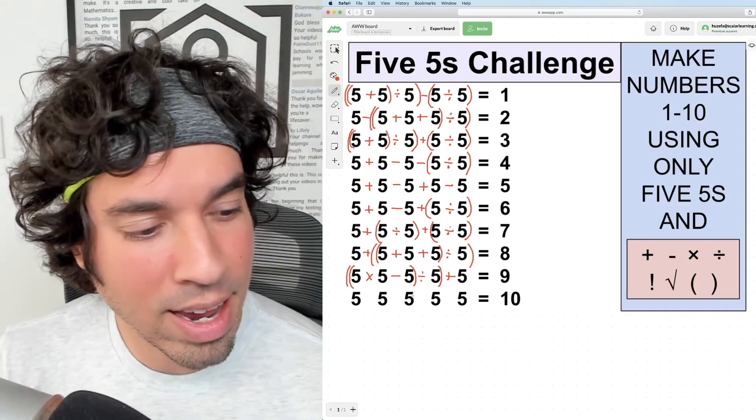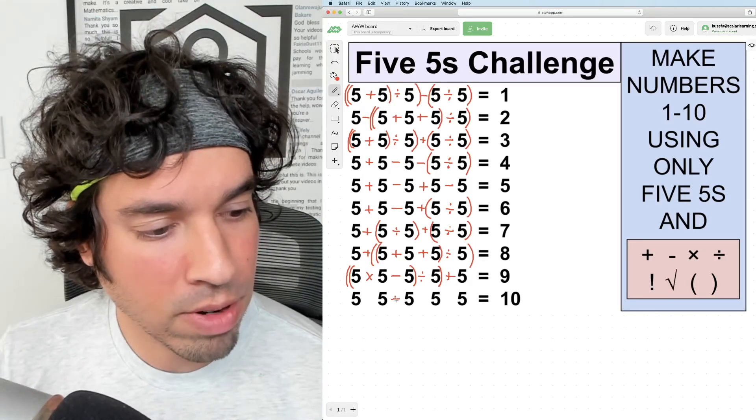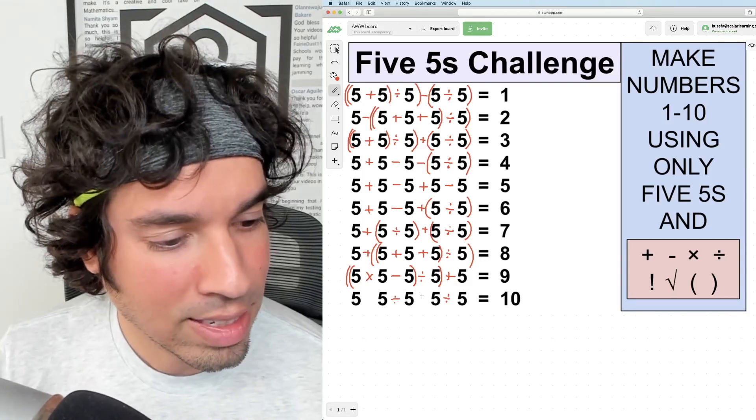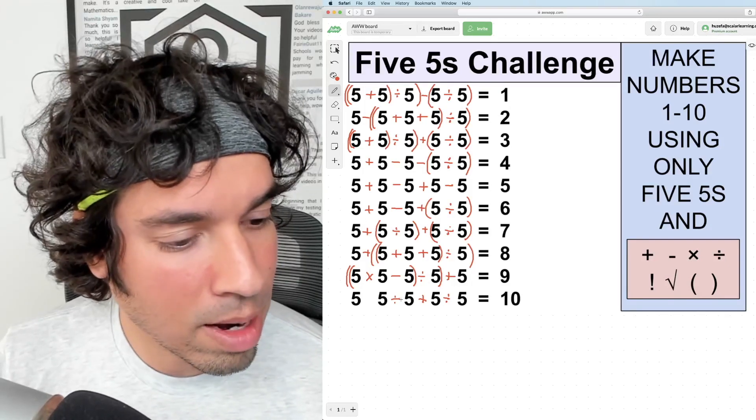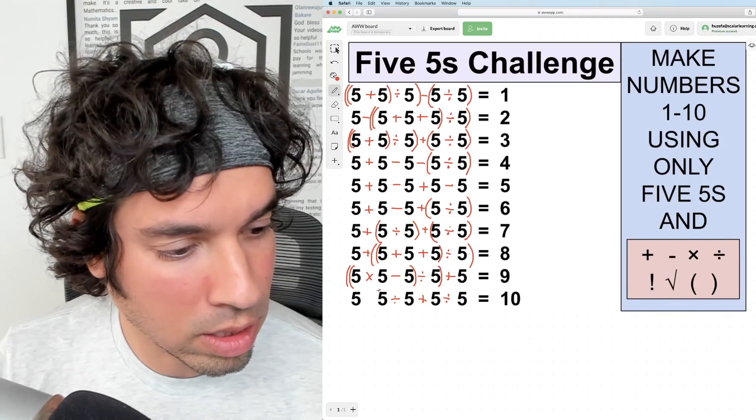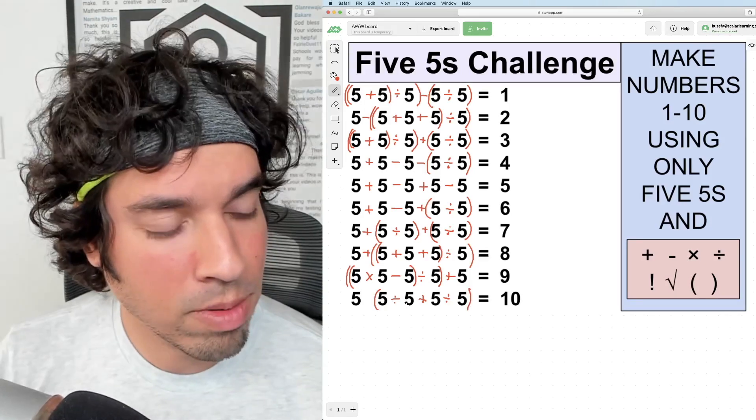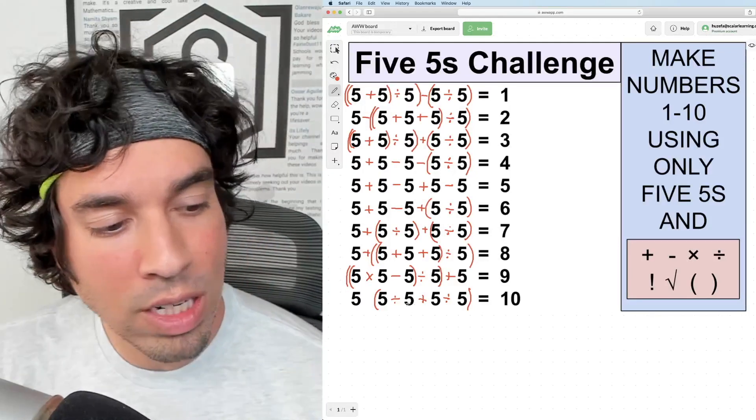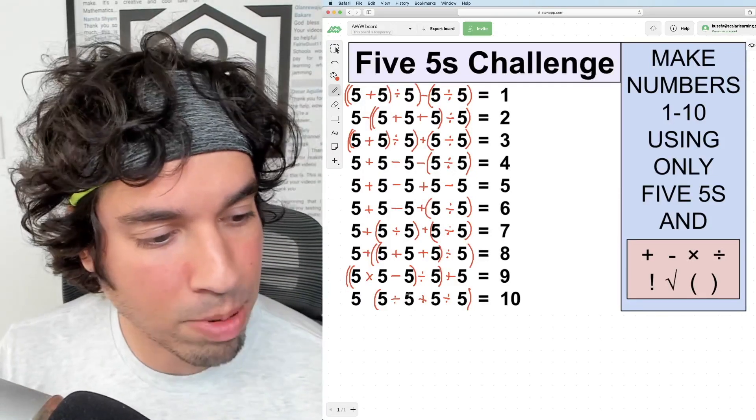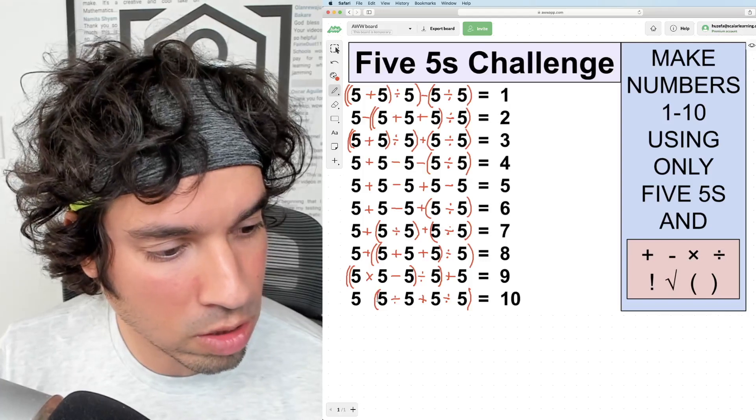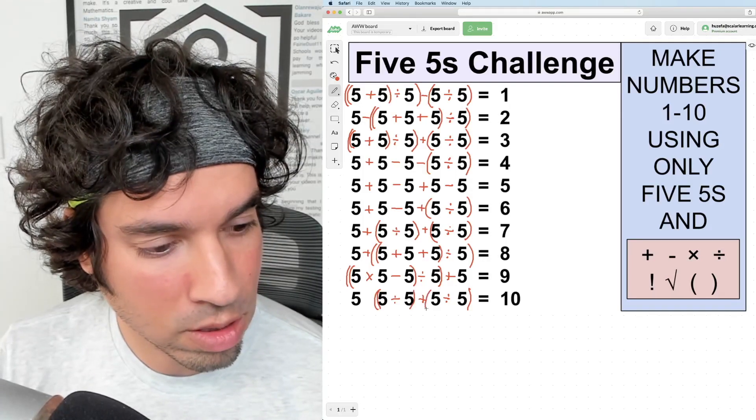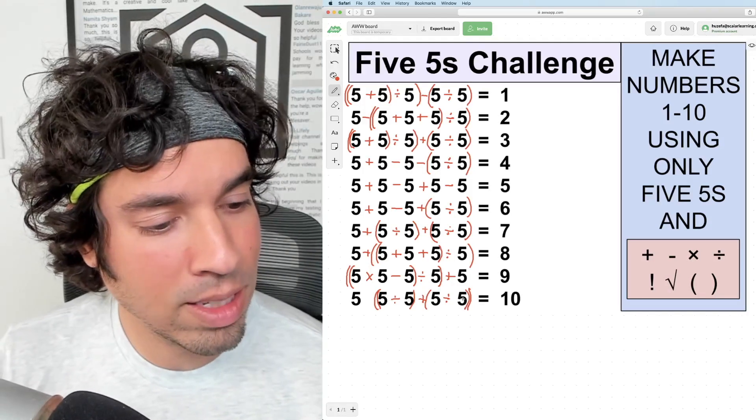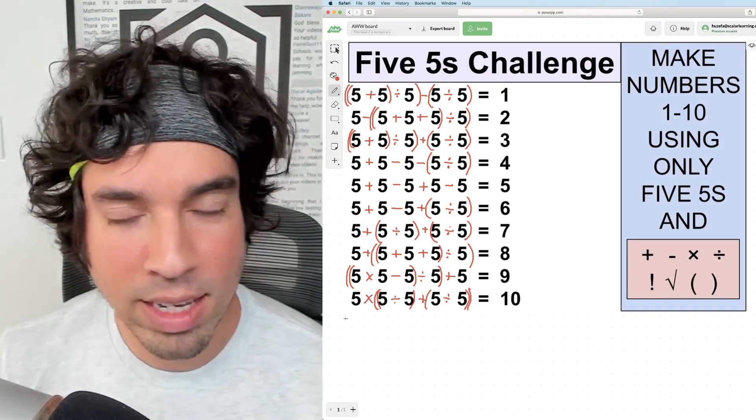Last but not least, we come to ten. And again, I'm going to use the fact that I already know if I divide these guys, I can turn them into ones. So let's turn those both into ones. Let's add them together. And then I'm going to take this entire quantity, which is two. Five divided by five is one, plus five divided by five is again one. One plus one is two. And I don't need extra parentheses, order of operation said division has to happen first, but let's do it just for fun. Just so it's clear. We got a parentheses there, parentheses like that. Now I got one plus one is two. And last not least, this entire two, we multiply it by five and we get ten.